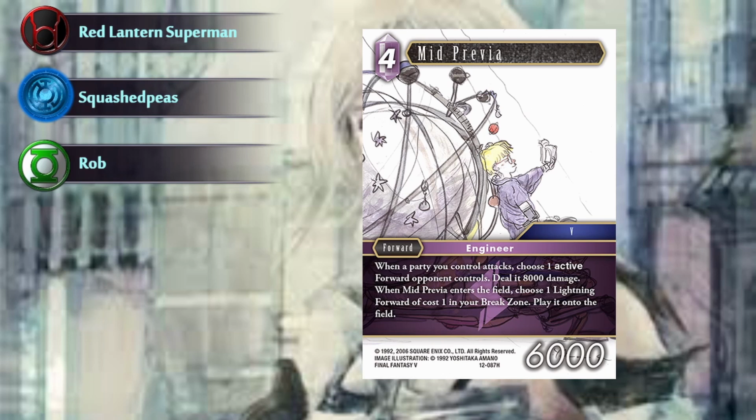Mid-Previa. This is the card that I was talking about earlier in combination with Firion. Okay, so 4-cost lightning forward, 6k. When a party you control attacks, choose one active forward opponent controls, deal it 4k damage. When Mid-Previa enters the field, choose one lightning forward of cost 1 in your break zone, play it onto the field. So it combos with Sid Previa, which we already know is going to be an absolutely cooked card. It also doesn't have to be part of the party to deal the 4k damage. So you can play an attack with another two that entered previously. Exactly. This card is actually really quite silly.